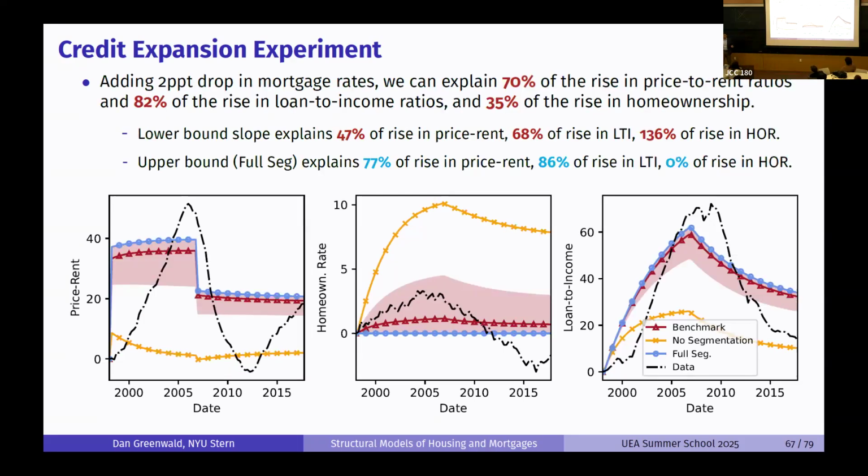Now, of course, this is just one shock, and more things happened. So now you can add in the drop in mortgage rates. Mortgage rates fell by about 2 percentage points. You can see that, because the landlords don't borrow in these models, which is not realistic but is how people usually do it, the no segmentation model would still say that, whether it's the amount of credit or the price of credit, it has very little effect. Whereas now our benchmark model is explaining about 80% of the rise in the price rent ratio. It's quite close to the benchmark, and now we're explaining much more of the rise in home ownership. And if you take our confidence interval into account, we might be explaining all of it. So this could be the whole story, basically.